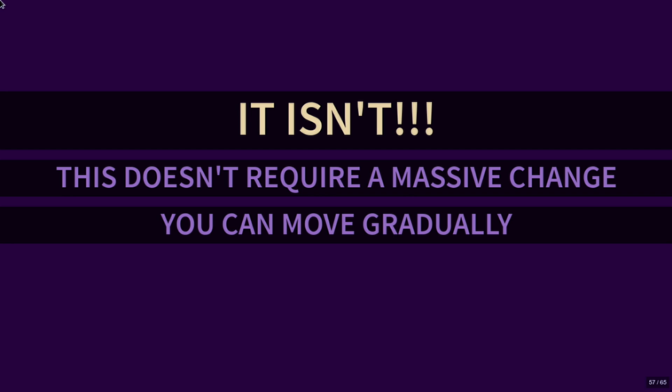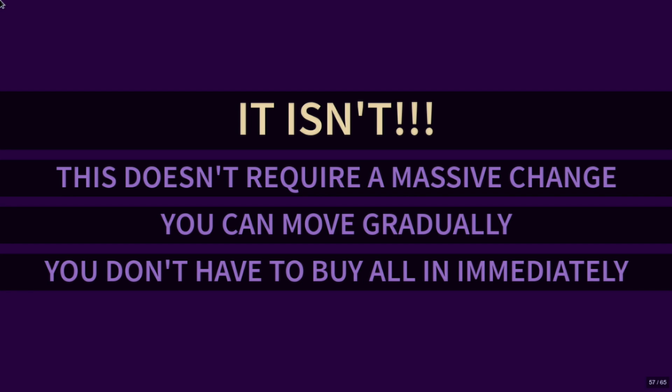The other part to take away from this is that it doesn't require a massive change. It's something that you can integrate into your organization gradually, and you don't have to buy entirely in one go. So there are two paths that you can approach this from. There's the path where you come at it from an existing monolithic structure, where you can say, cool, all of my code is in one repository, but it's all in one NPM module or one server. How do I break it out?